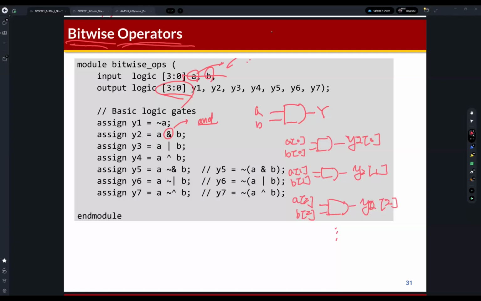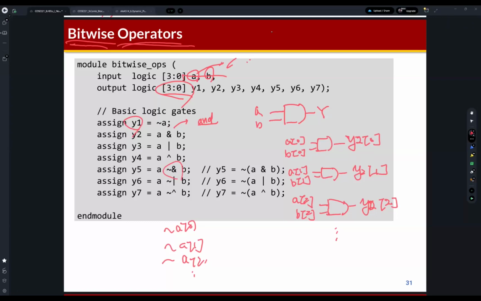So a bitwise operator means that this operation is applied to each bit, to the same bit location of the two operands, right? So you can understand the bitwise operator like this. The first one, Y1, is the NOT operator, so it is NOT A0, NOT A1, NOT A2, and so on. Then you can find an OR gate and an exclusive OR gate here, and this is the NAND gate, right?